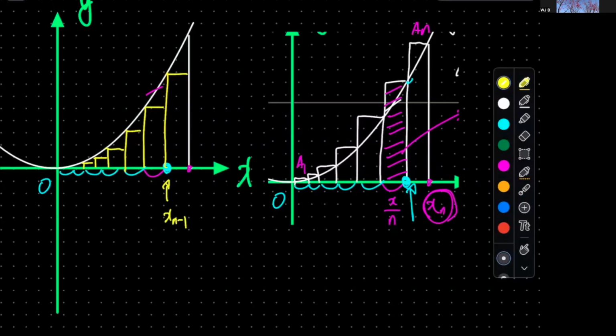But here's the thing. The number of times I split it up is the same. Both would have the same number of rectangles. I have n many rectangles here. I had n many rectangles here, okay? But just the terminal point is different, because for the left sum, I've got to use the coordinate on the left. The series that I had before was r equal to 1 to n, thanks to the terminal point of xn, so that I guarantee n many. But if you look at the left sum, my terminal point will be the n minus 1th term, but I still have to have n many.